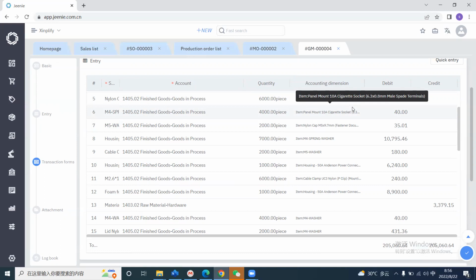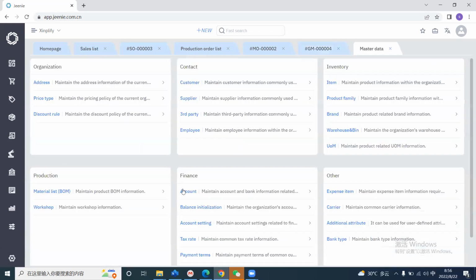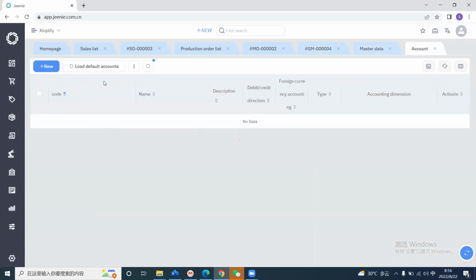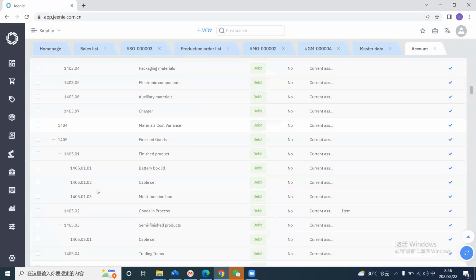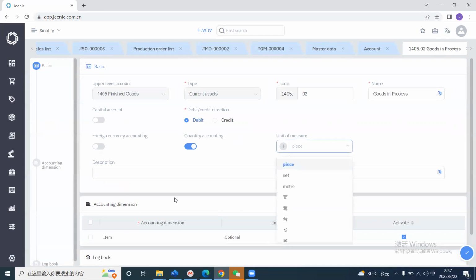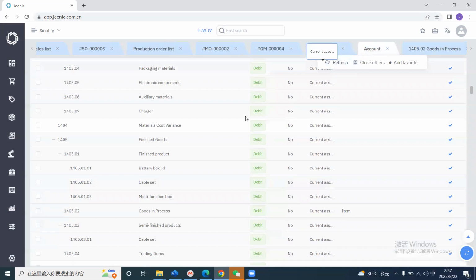We go to the chart of account. Find 1405.02 in the chart of account. This is the predefined chart of account. Mark is doing some note taking. Okay, we go back to the account.